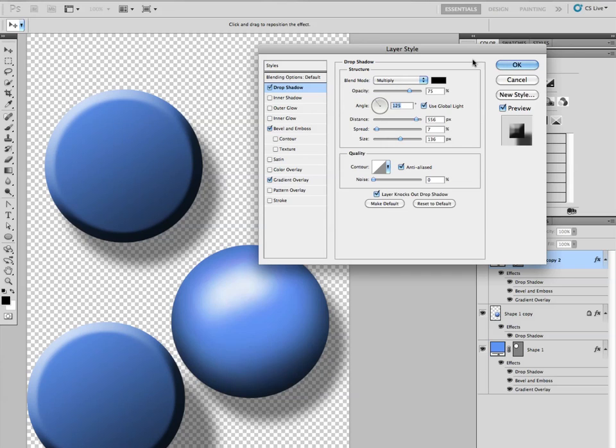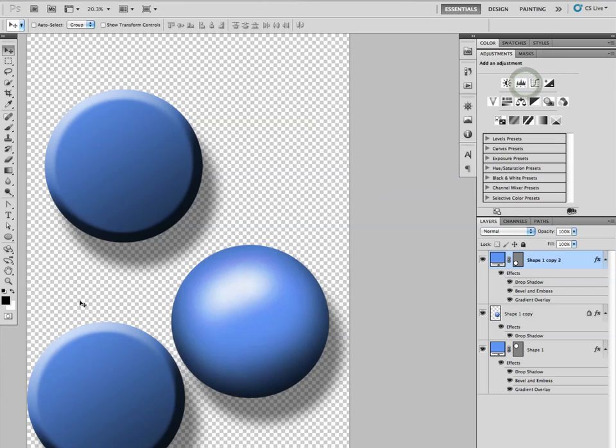So those are layer styles, creating three-dimensional shapes. Realize there are limitations, especially to the bevel and emboss. If you want to make something look like a sphere, or something that's a little more organic, a little more round, chances are you're going to have to do it on your own. If you're going to do that, don't forget the lock transparency button up here. That's huge. That's a huge one, and everybody forgets it. Any questions? All right.